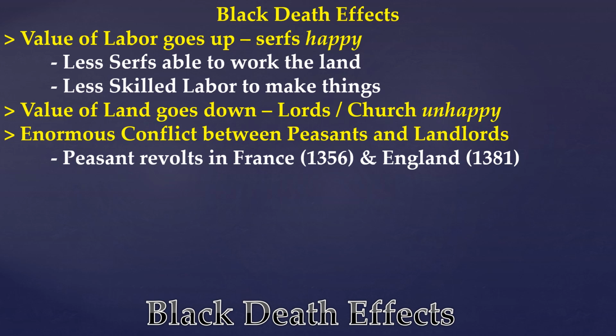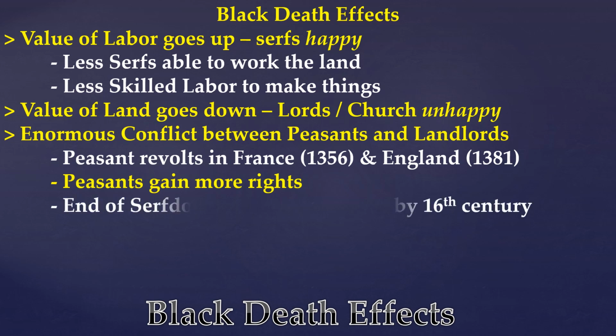Out of this conflict, and this is important, the result is that the peasants gain more rights. The peasants gain more rights, and over time, again, serf is an economic term. We see the ending of serfdom in Western Europe by the 16th century, by 150 years after the Black Death, by the 1500s. Russia is going to be its own thing and keep serfs all the way up into the 1860s. But that's what we see out of this. This ends this economic idea of serfdom. People move to the economic term of becoming peasants with more rights that they get out of the supply and demand of their labor from the Black Death.